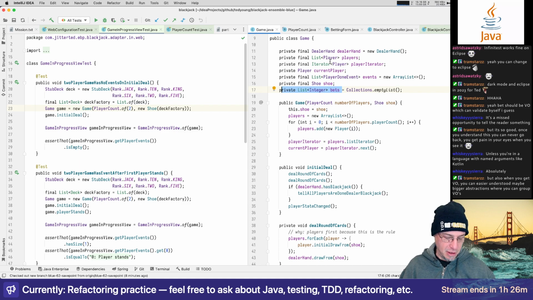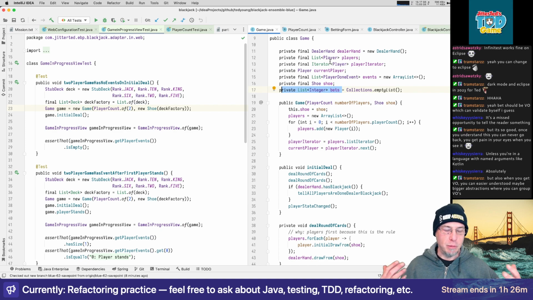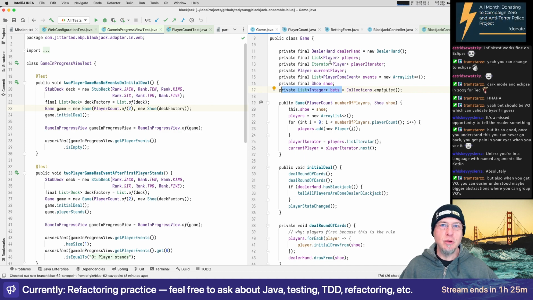Someone had mentioned the other day to me object calisthenics. There are these rules about applying good OO. In general, the rules are okay. One of the rules was classes shouldn't have more than 2 instance variables. And I'm like, okay, I get the idea. And I fully support the idea that most of the time classes have too many instance variables. Too many instance variables means the class is too large and it's likely not cohesive.